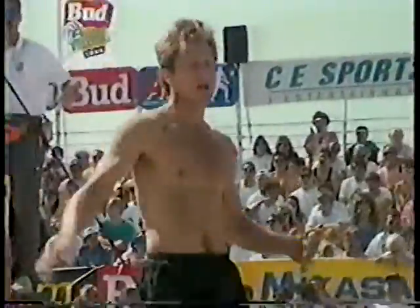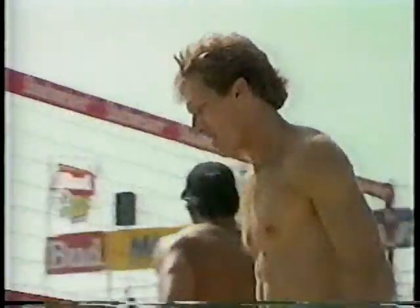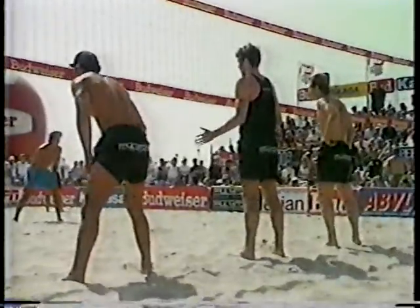Salmons off the block of Fortune in the middle. And there's the strength of Steve Salmons. He can hit right side, he can hit middle, he can block middle, he can block right side. That's a lot of flexibility for your team to have. There he is, extending and hitting the ball off the outstretched arm of Scott Fortune. And that's a big arm to get by, too. Sado serves the hook.